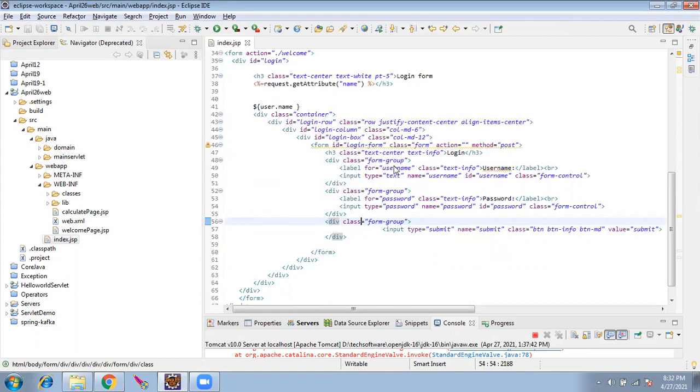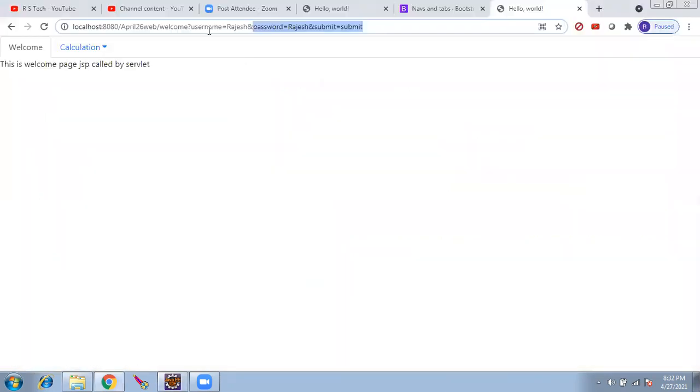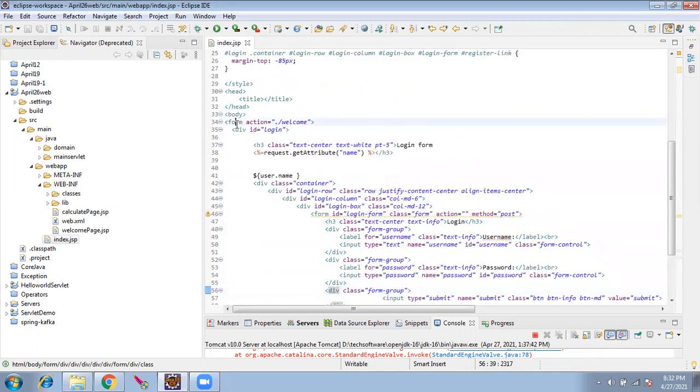Okay. Now this is how it is. These are called the query parameters. This is called a query. In one of my slides, I showed that this is a server address, this is a port, this is the resource, this is a resource again, and these are the query parameters after the question mark, whatever comes. Now I have not given anything in the form, so it goes through get.